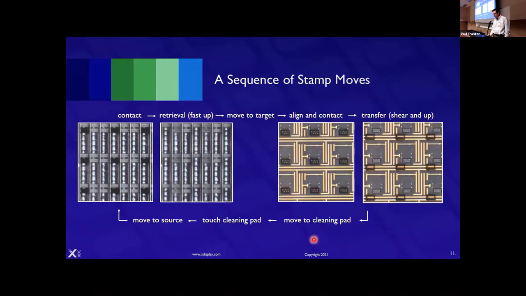So let's talk through how this process works. It's a sequence of moves. Like I said, it's a motion process. When that stamp touches down onto a source wafer, you actually can see when the posts contact. There's a slight darkening that you can detect. So that's contact. Then the stamp moves up quickly, and that means that these chips are now on the stamp, and then the stamp is moved over the destination substrate. This is a non-native substrate, for example, a display backplane. So this is a glass substrate that has metal patterns. Then looking through the stamp, you do an automated alignment, you touch down, and then you move the stamp in a way that when you lift the stamp up, all of the chips get transferred to the destination surface.